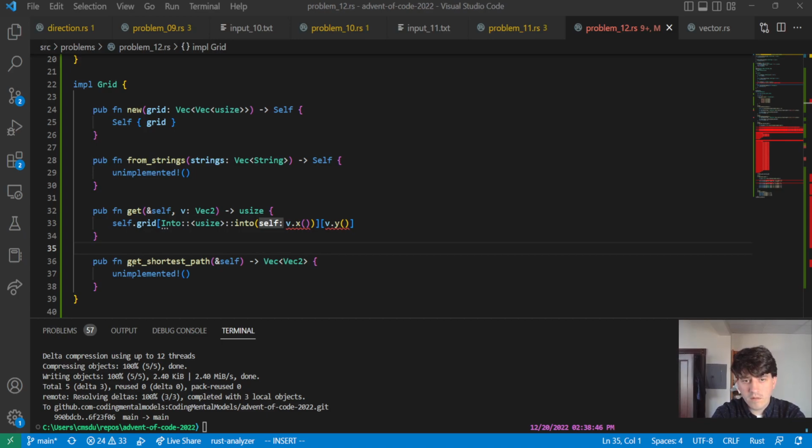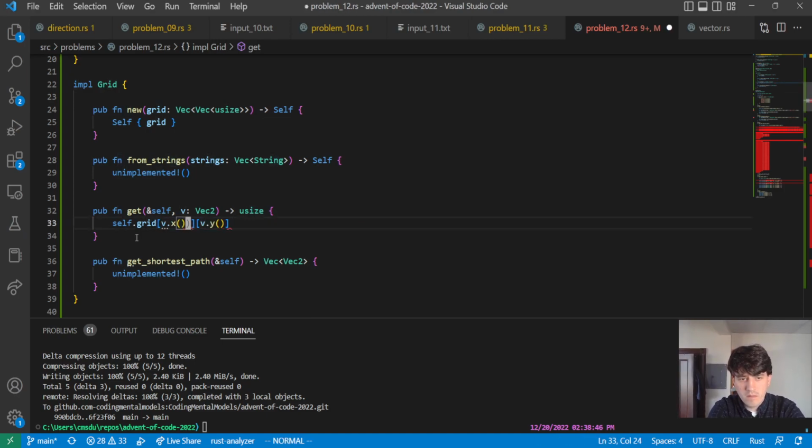As to int unchecked is not really what I want. Oh, maybe I can't. Okay. As I32 as usize.